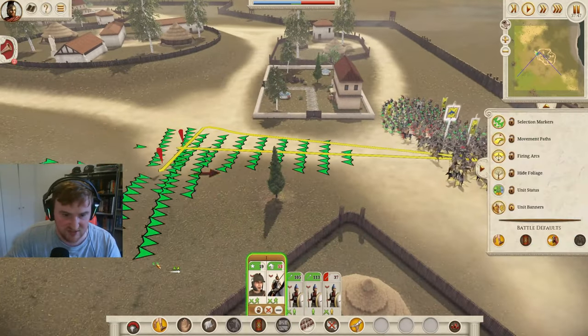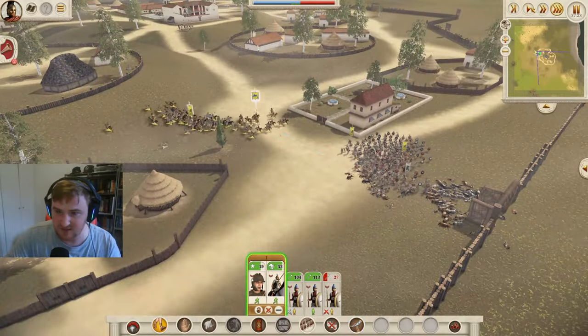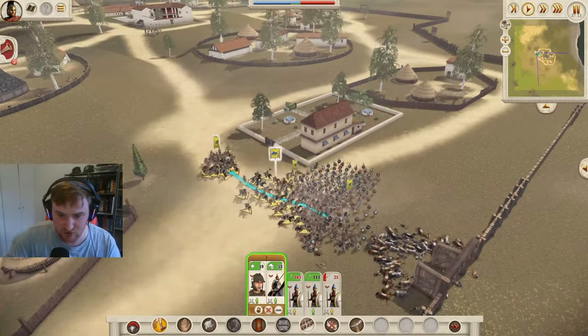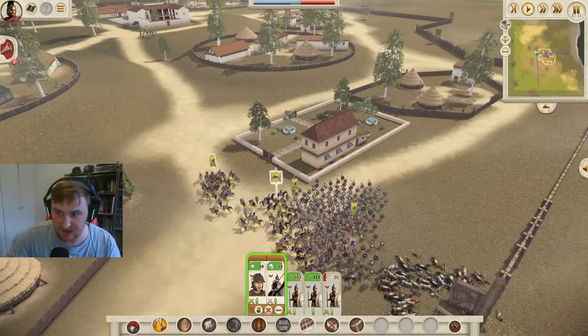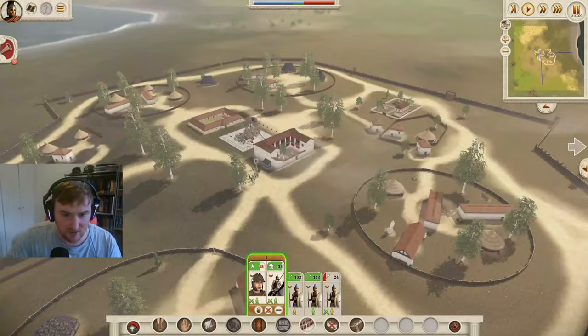Maybe we come up this way. Let's go there. Again, there we go. Let's go, boys. Let's see that. That should be a good charge. There we go. They're wavering now. Hopefully, we can break them pretty quickly. Well, there we go. Glorious. But look at that.